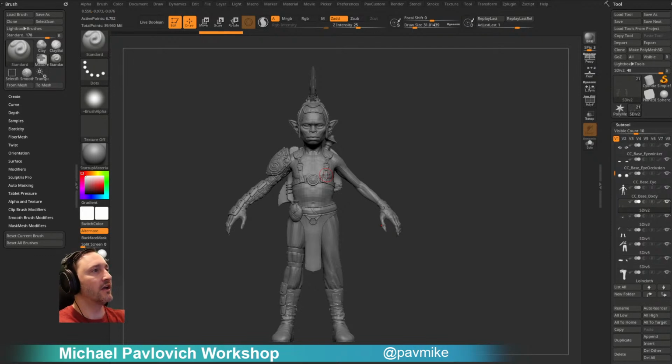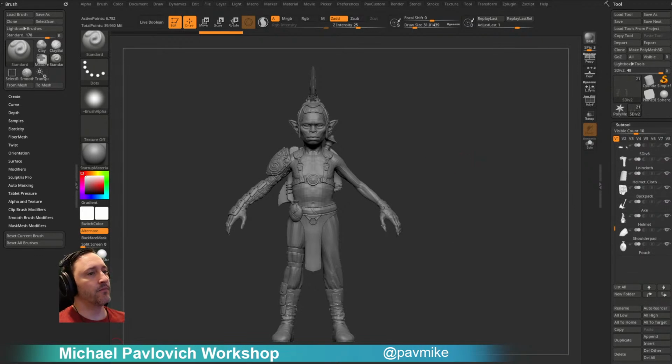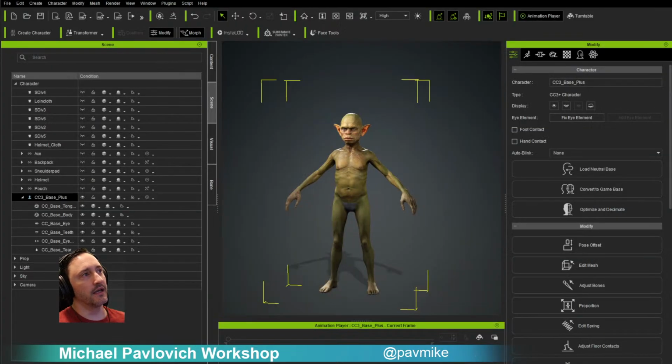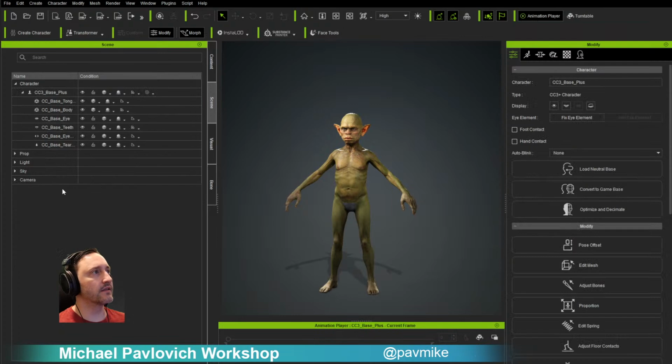You send it to ZBrush. It's already rigged. It's already weighted. All the facial animation shapes are working with the face. Everything with the face and the body is exactly what I would expect it to be. All this other stuff that it doesn't know what to do with, it automatically, when I say GoZ all, and it doesn't exist in here, because let's just do it and delete this. So this is what we've been passing back and forth.